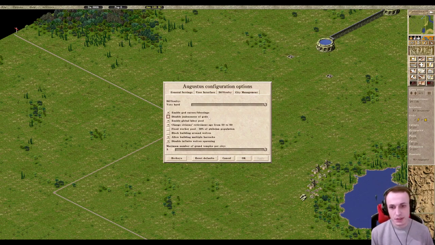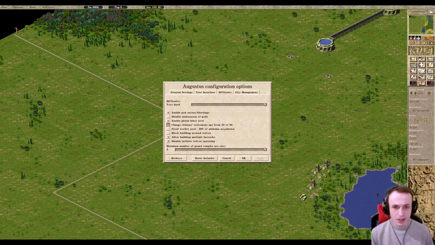It will mean that your industry will end up looking a little bit different, but to be honest, I just slap one by one or 2x2 labor tents in my industry anyway, so it wouldn't look much different. It's just a simplification, but I really like this setting. I like to play with it. I don't really enjoy playing without it anymore.